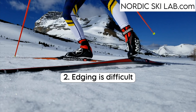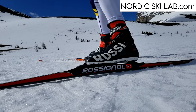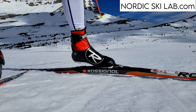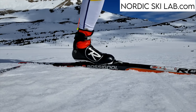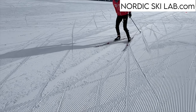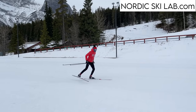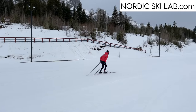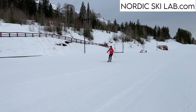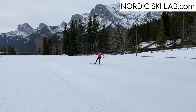Number two: edging the ski can be difficult. You have to deliver some downward pressure to flatten the ski and get the inside edge into the snow, because the inside edge is what you push against to move forward. It's easier to edge and push an ice skate because the ground contact is directly under the foot and you have a more stable connection with the ground. You'll need to learn how to manipulate your body position over the skis and work your legs in a way that delivers just the right pressure along the inner edge of the ski. This is quite a complex skill and you have to learn how to do it on a variety of slopes and in all kinds of snow conditions.